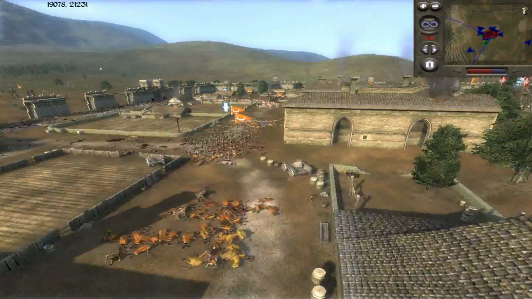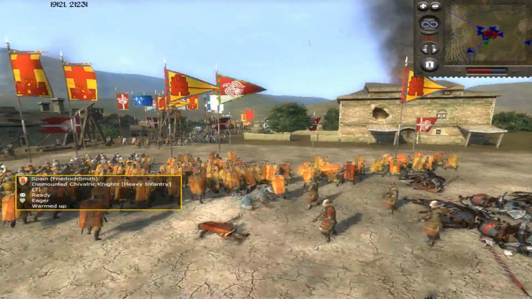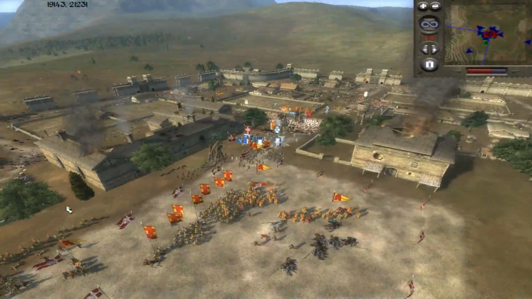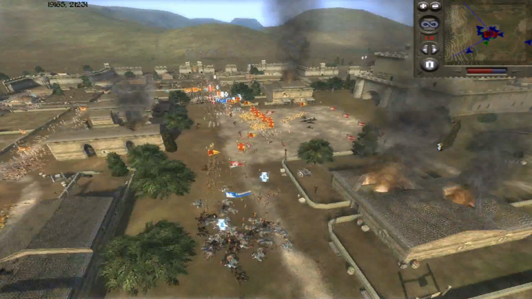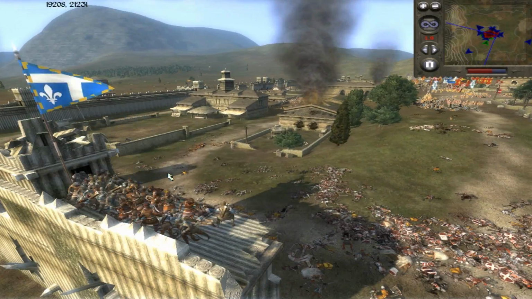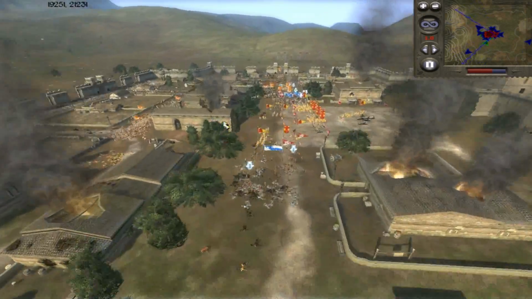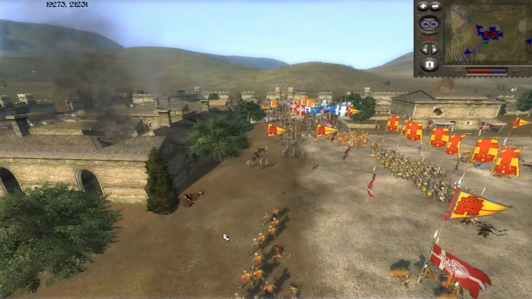I'm moving up my crossbowmen here. Finally, getting them in range of their archers. That way I can make it fall. Archers, arrows rain on them. It looks like France does some, well, they're dead now, so never mind. Now he's just flinging meat at the troops.